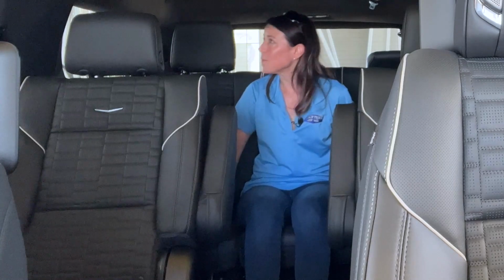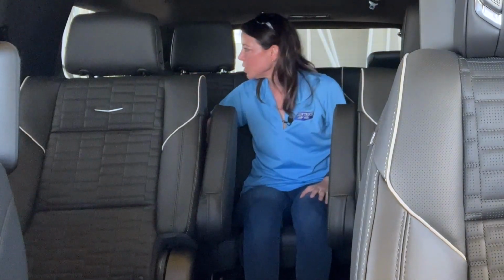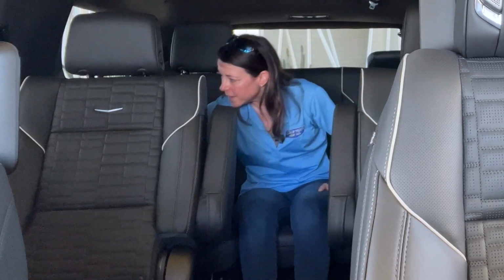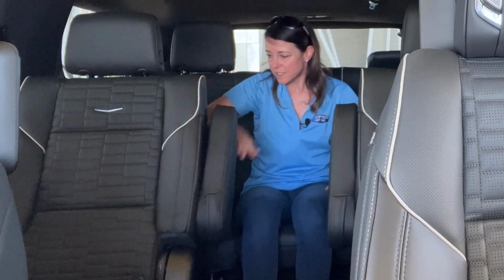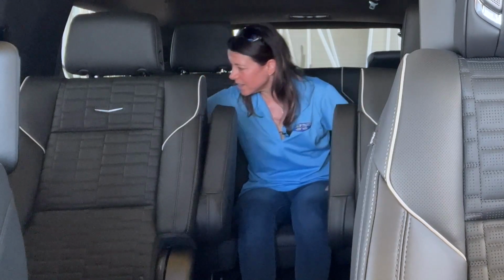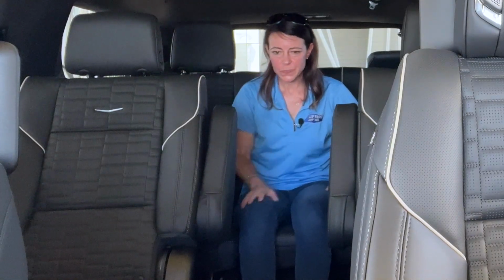And what else do we have going on back here? So we do have air vents up here in the headliners. You have a USB-C port on either side, and you have a couple of cup holders also on either side. Oh, and you know what? On the left side, you have an air vent down below on the side. So that's kind of nice. If you get hot or cold easily and you want to control the climate, make sure you pick the right side of the vehicle to sit in, because you've got two air vents that you can access and control.